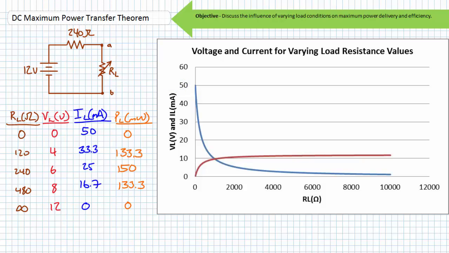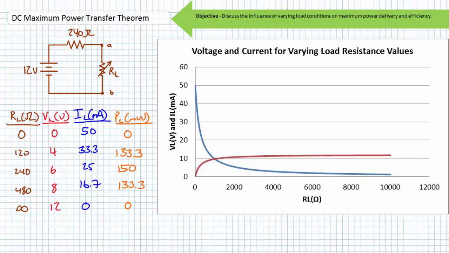In simulated open circuit conditions at the far right of the graph, when RL is in effect infinite, no current will flow. The voltage curve in red is just the opposite. At short circuit conditions, when the variable load resistor RL is adjusted to 0 ohms, the voltage drop across it is 0 volts, and it rapidly increases as RL increases. In simulated open circuit conditions where RL is in effect infinite, voltage increases to the maximum of 12 volts.